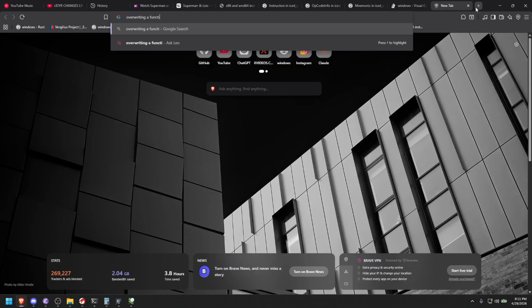Overriding a function's bytes with another function crashes. Why?